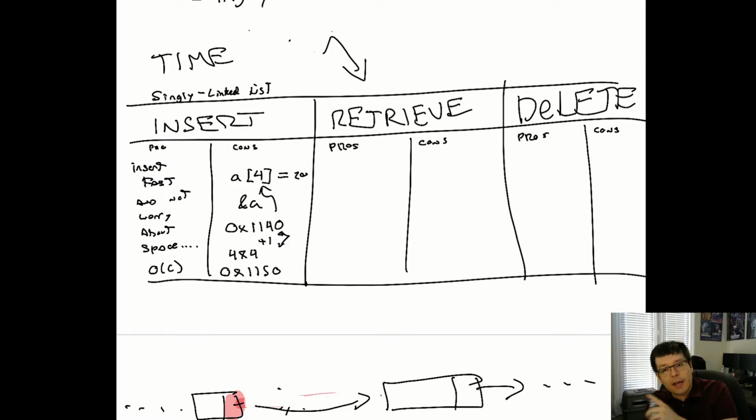What would be the omega in that case, though? The omega would be that you can insert something at the end of the array, and that's not as bad, especially if you have some space because you just throw it in. If you have to reallocate and you have to copy everything over, that also takes some time. So let's understand that, since that's the first time that I say things like that.